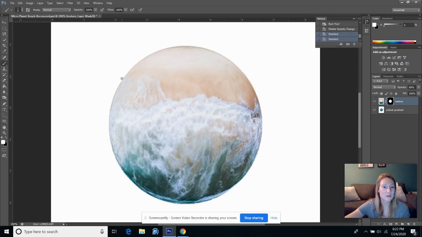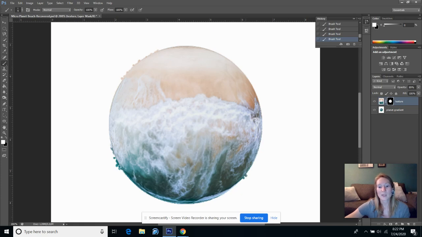And what you can do is kind of go around the edge of your planet and give it some more texture. So you can make it look like it has a rough exterior or that it's bumpy. Or maybe you want to make it like mine has water, so maybe I want to make it look like water is dripping off of it.